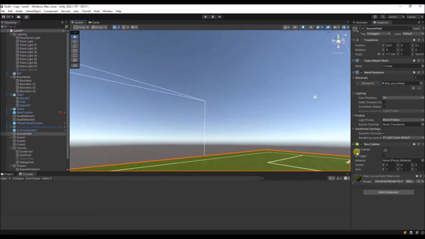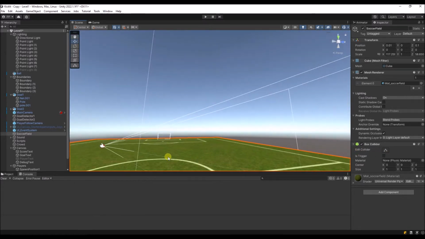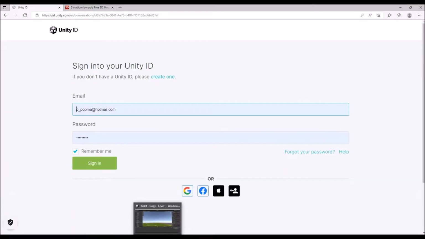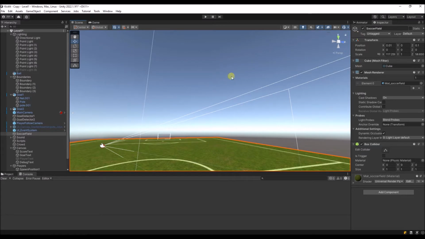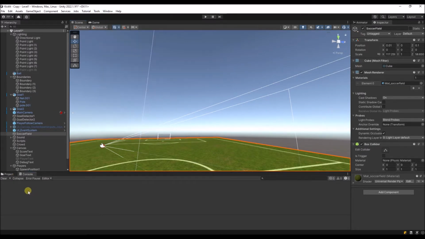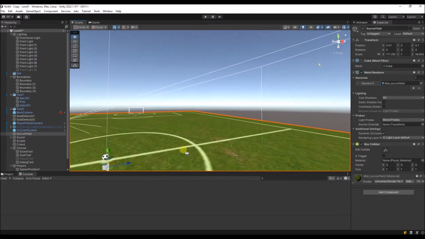This sky is really basic. You can download a lot of nice free skyboxes. So I downloaded this one, free HDR skies from the asset store. Add to my assets and then open it with the package manager and import it into my game.